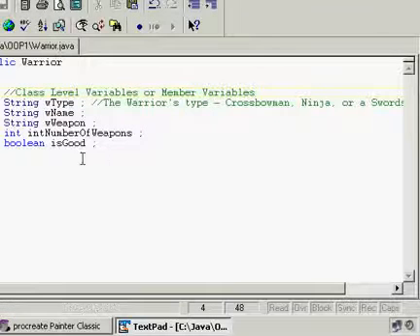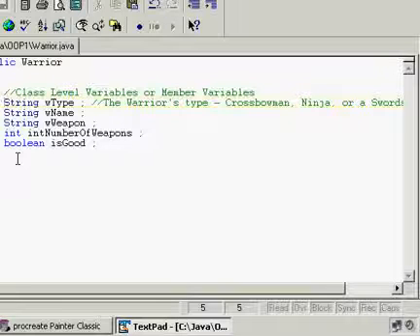Access modifiers are special keywords that I can attach to my properties or my attributes that let me define some security. I can have an access modifier of private.